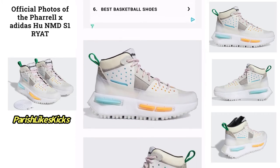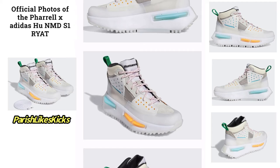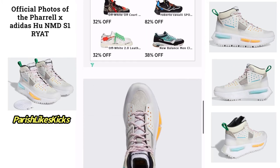Definitely thick, like they're saying. That sole's really thick, huge. Like you're gonna be a few inches taller if you put these on, not gonna lie. They're looking nice though. They have different color shoelaces they're throwing on there. I like it, man.